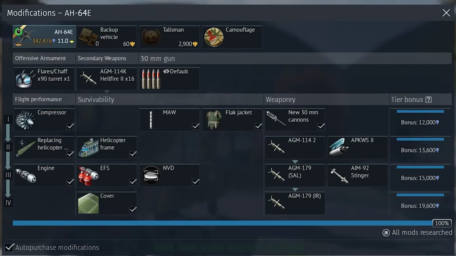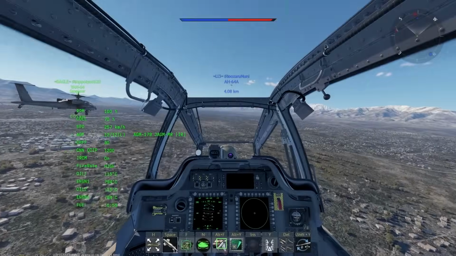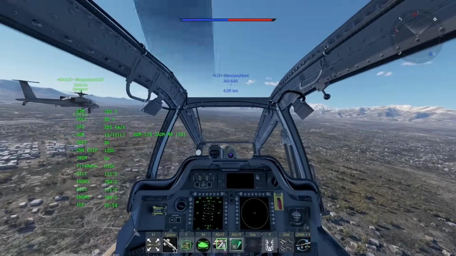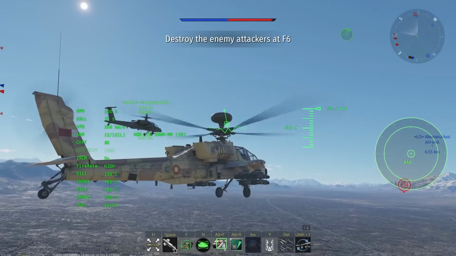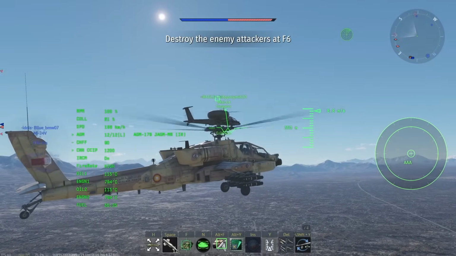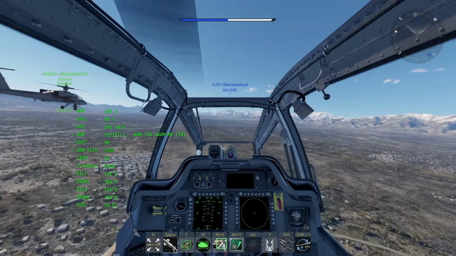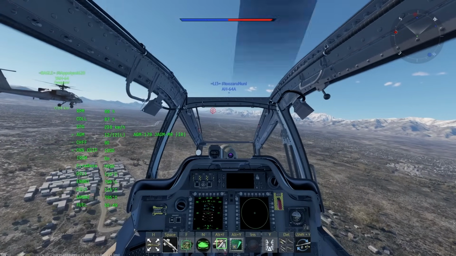Now let's get on with the Heli PvE. When it comes to Heli PvE, this helicopter is a meta changer. The fire and forget missiles give it the extra edge to be as competitive as possible, both with regards to its quantity and quality of missiles. However, you're not the only one with these types of missiles. The more we go forward, the more fire and forget missiles we will see on the battlefield.